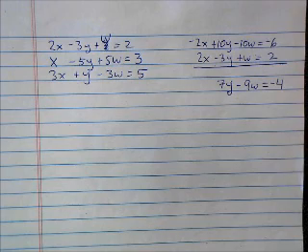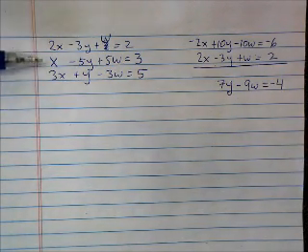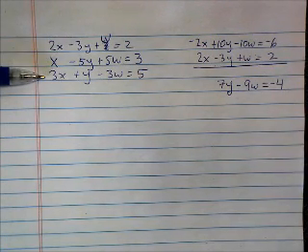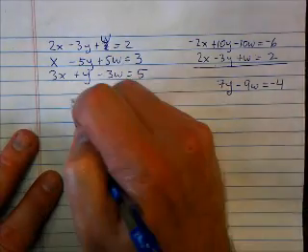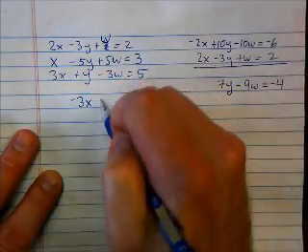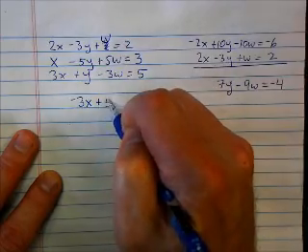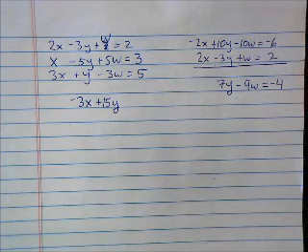So this time I can choose the first equation and the last equation, or I can choose the middle equation and the last equation. Which ones do you like? I like middle and last because I think that's easier. I only got to multiply the middle equation by a number. So what do I multiply the middle equation by? -3. So that's -3x. Mostly all of them have it to where one of them is no number. Traditionally, yes, but it doesn't have to happen that way. But most of the problems that will be given to you will be that way just to make them a little bit easier. All right, so I'm multiplying by -3.